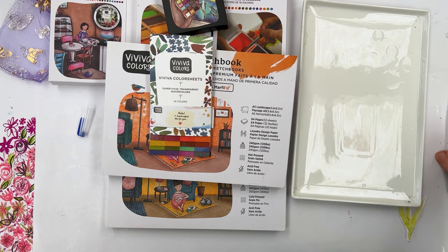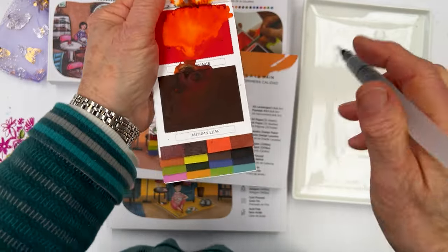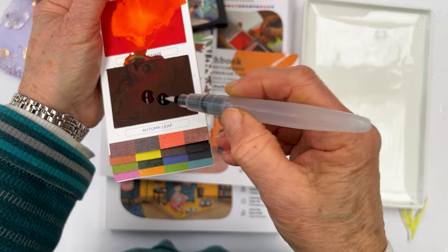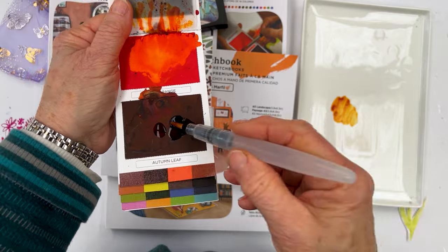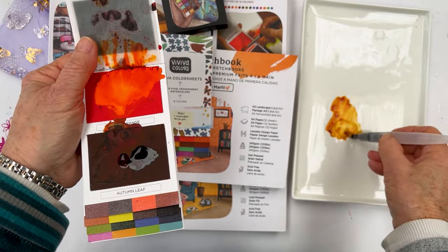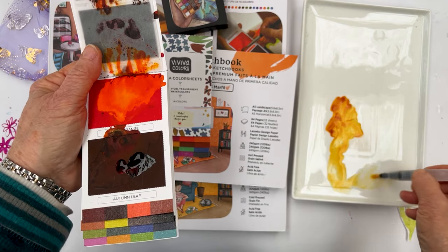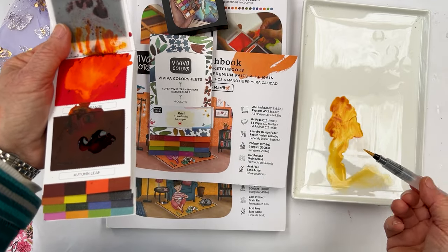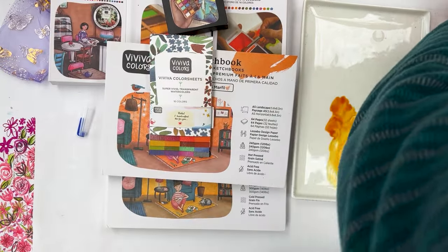If I were to pick up an old one of these that I've already started, I'll show you. You just drop the water on there like that. This is one way of doing it. And then you pick up the paint, can test it out on your palette. And Bob is your proverbial uncle. And then if you want to make it more dilute, you just squeeze. And you can, you see, you can just make it more and more dilute. So there you are. You've got all sorts of different intensities of the colour available for you to paint with. And I find them quite a creative tool to have, I must say.